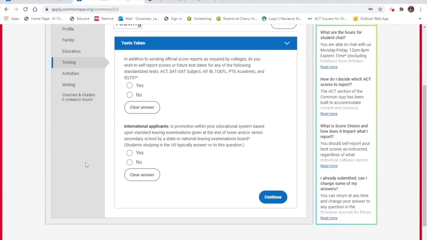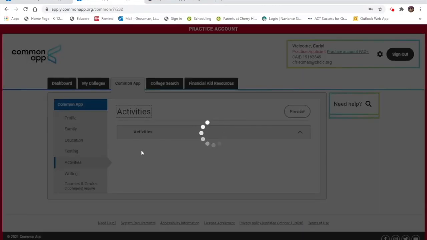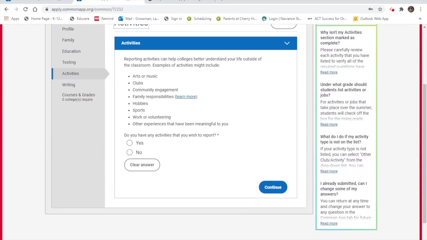It gives a student an opportunity to report their SAT or ACT scores if they choose. There's a whole section on clubs, activities, volunteer experience, work experience, where students can put in all of the things that they have done throughout their high school career.